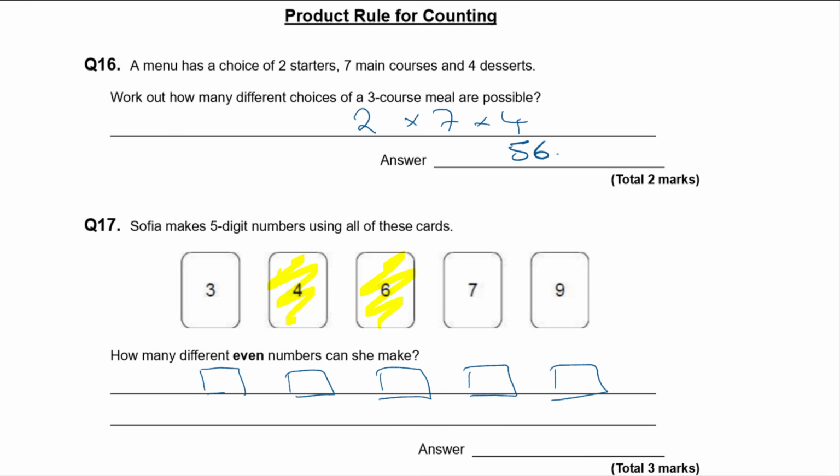So when you've got a restriction like that, start with the restriction. So I'm going to put the 2 choices I've got to make it an even number at the end. Either I pick a 4 or a 6. Now, regardless if I pick 4 or I pick 6, I'm going to have 4 selections for my next one. Let's say I pick the 4, then I've got 3, 6, 7, 9, 4 selections for the next one. If I didn't pick the 4, I picked the 6, I'd have 4 different selections for the other one.